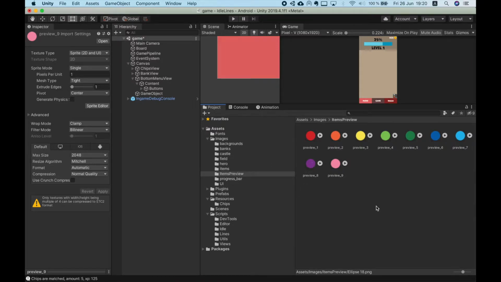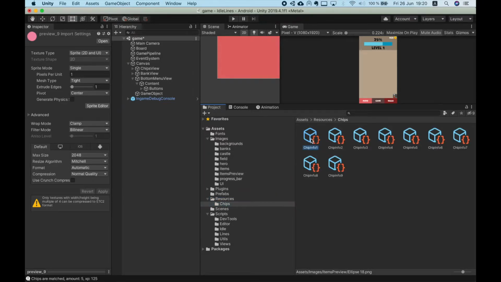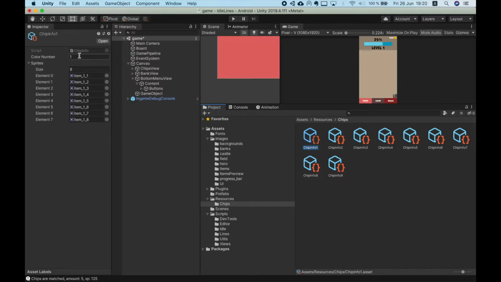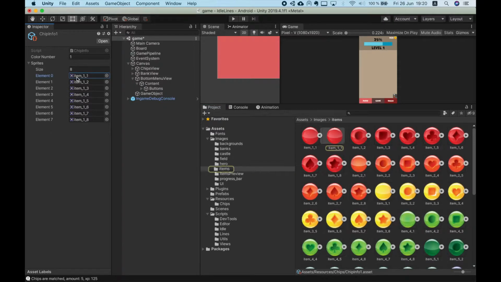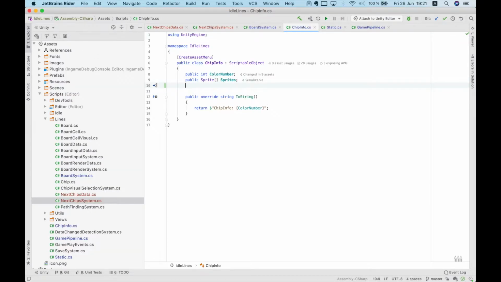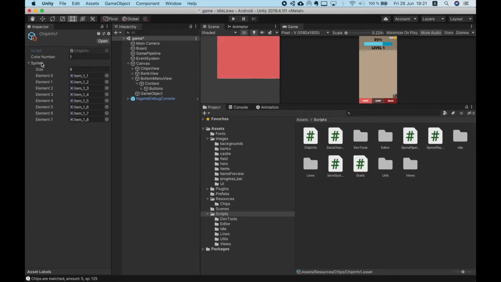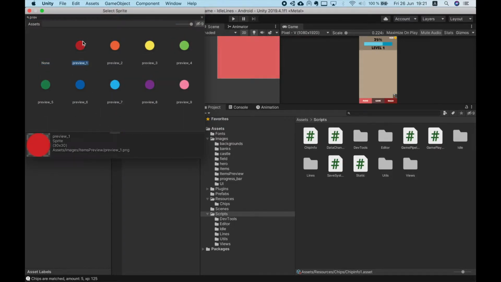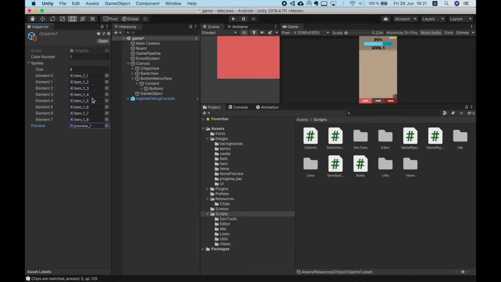And I need to assign all this visual presentation to chips. I have a chip info with all this graded sprites. So now I must create new field there and call it preview. So now I have preview, and I can assign to each chip info this information.